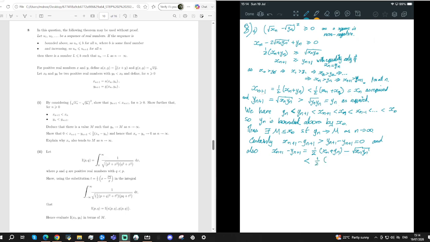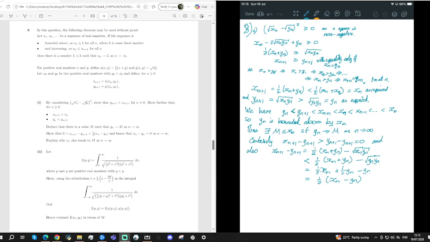So this is going to be this thing minus. If I want to make this bigger, then I can subtract a smaller thing. Well, a smaller thing is the yn. The x's are bigger than the y's. Well, then that's going to be a half xn plus a half yn minus an entire copy of yn, which gives exactly half of xn minus yn.